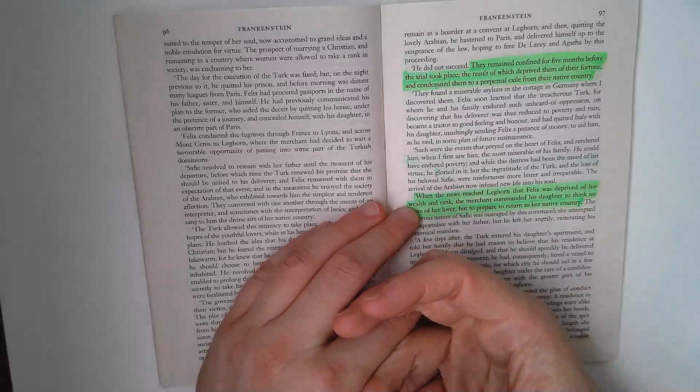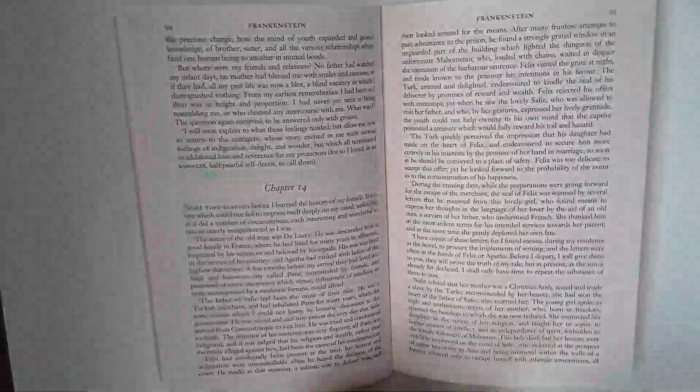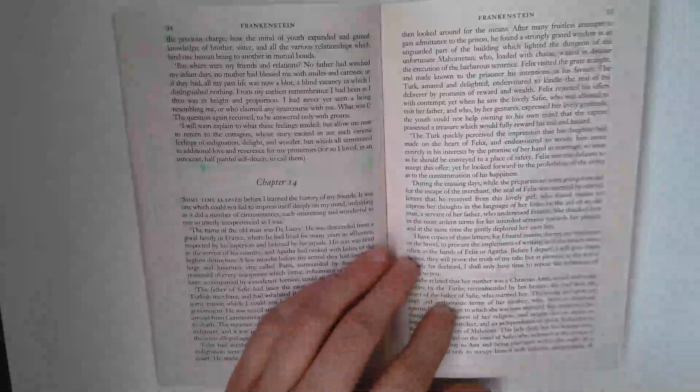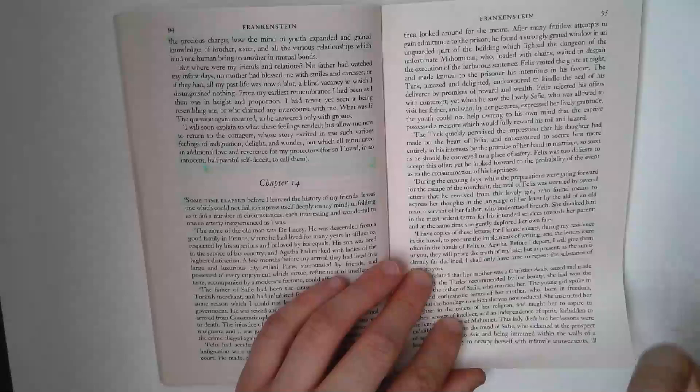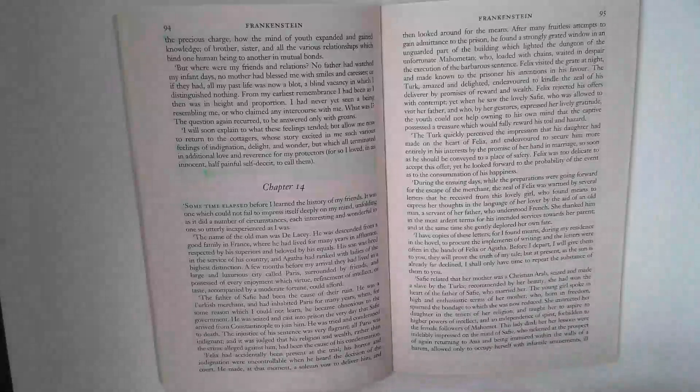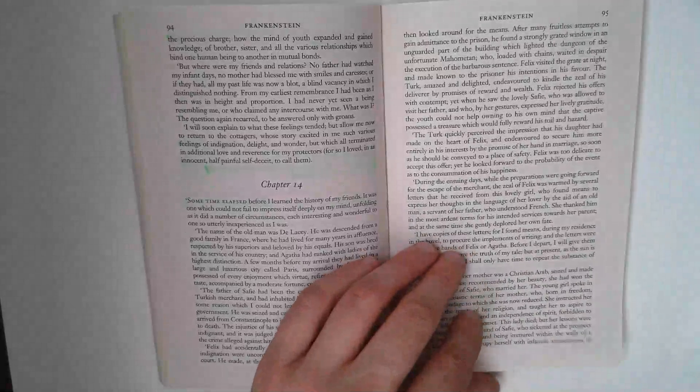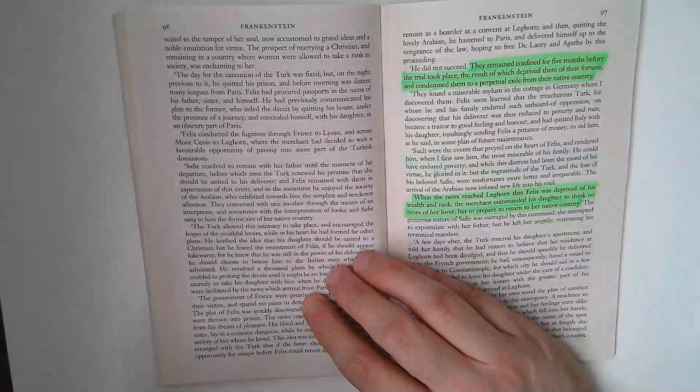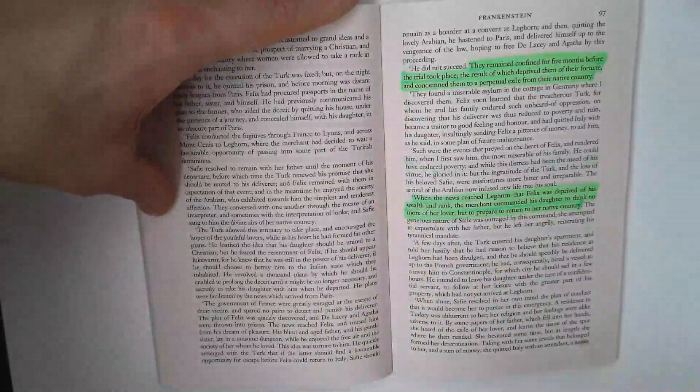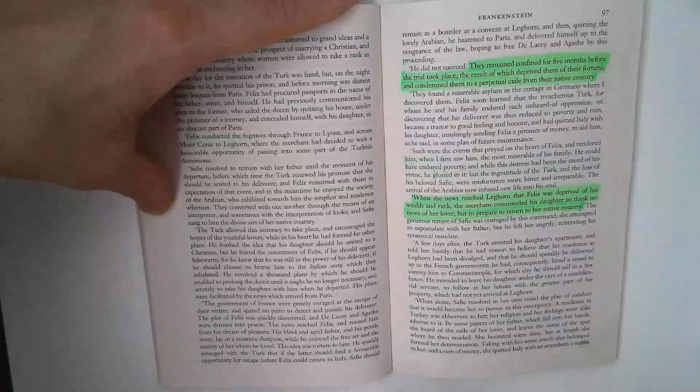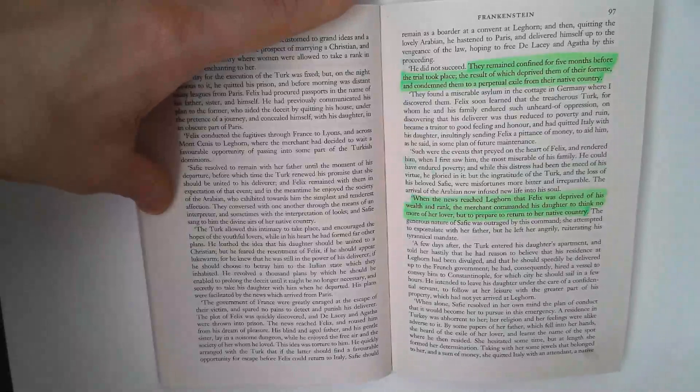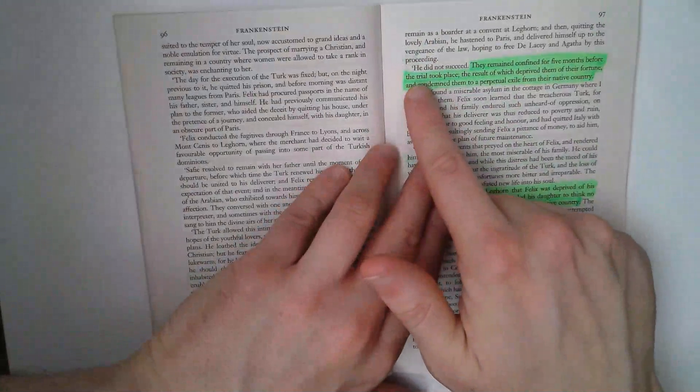Victor's parents kind of go around just picking children, we've got money, we'll have this child and this child, which is both benevolent, it is kind, but also potentially exploiting working class people. The DeLacy's are slightly different, they have fallen on hard times, they've fallen on poverty as a result of trying to help others and trying to help Safi. Safi's father is released or rescued and then the DeLacy's suffer as well.